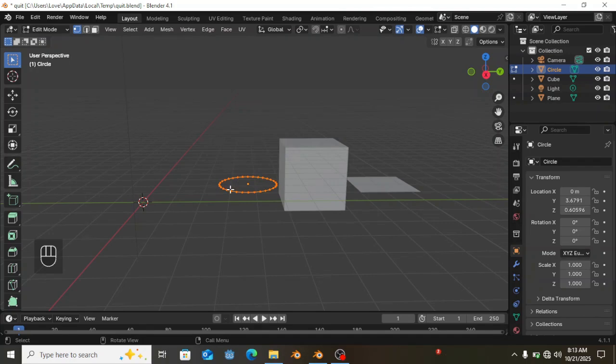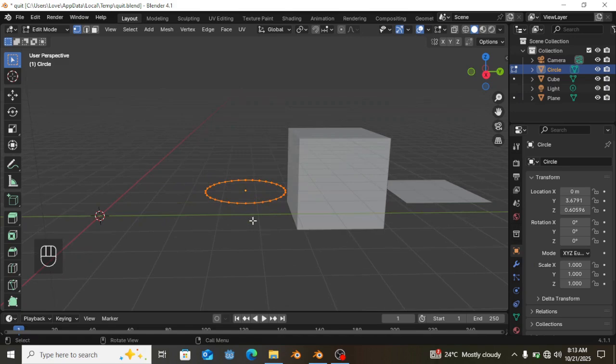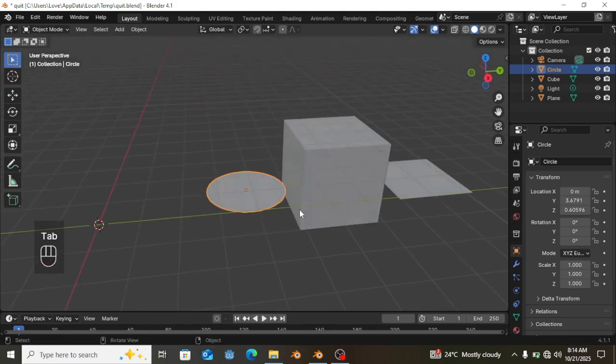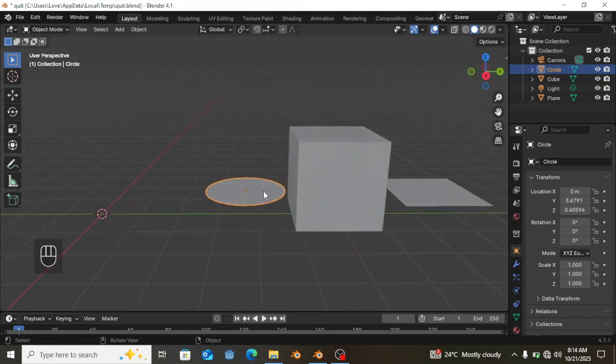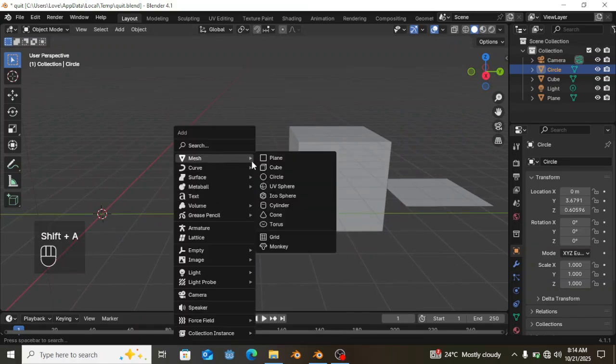After you are here, make sure that everything is selected. If you are getting this when you tab into the edit mode, press A to select everything, and press F. And as I've said, I will not explain this, and press tab back. So we have our circle, and we can view it visually. And also, let's move on.